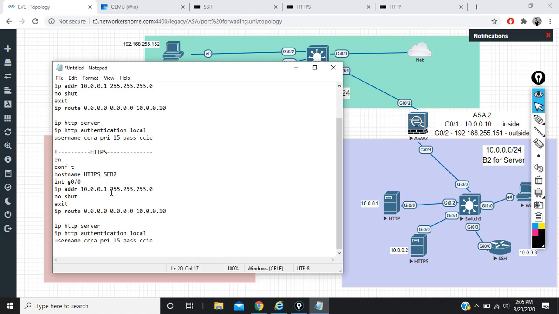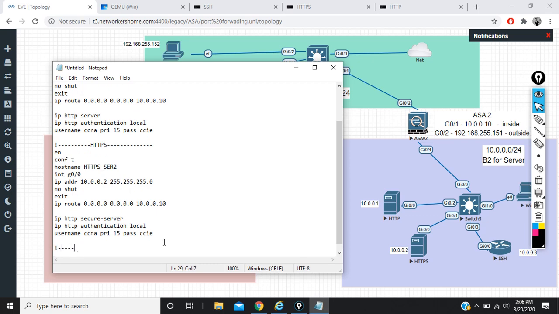The IP address is .2, the interface remains the same, the IP route is the same, and here we have to change something. There is some modification: ip http secure-server. Here we have to mention ip http secure-server. The rest of the commands remain the same.